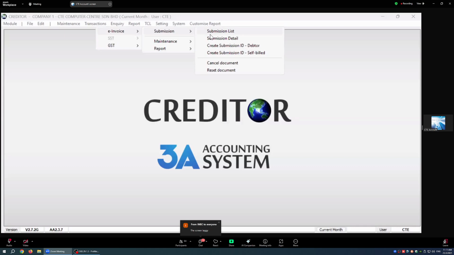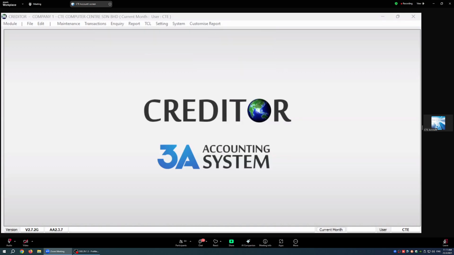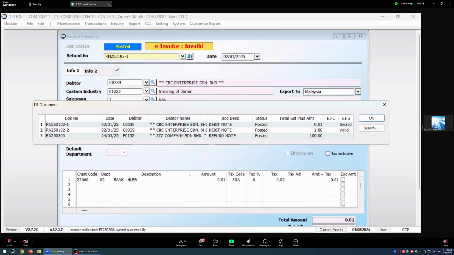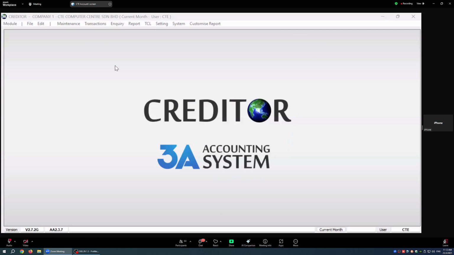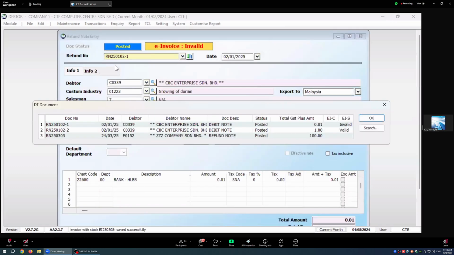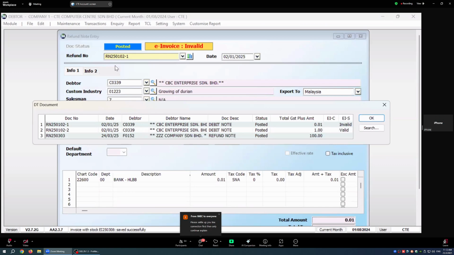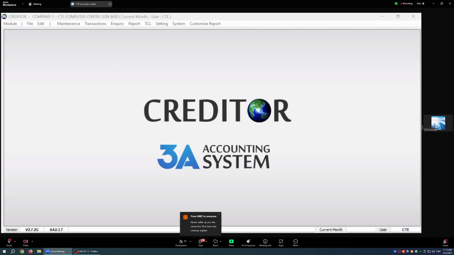Now I need to show you under this e-invoice listing. Let me open. Just now we submitted a lot. Okay, why not I submit the refund? We go to refund. For example, I overpaid and I have one refund note. You see invalid also, they show invalid. That's why doing accounts nowadays is not easy. They have to do a lot of checking. Ask your boss to employ more staff.